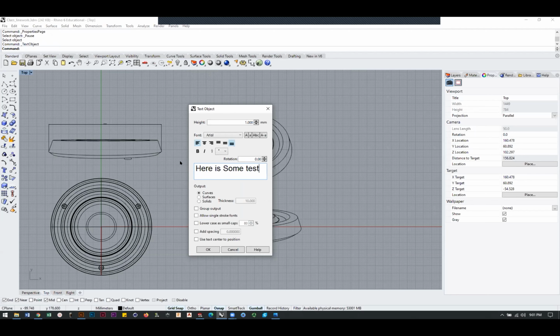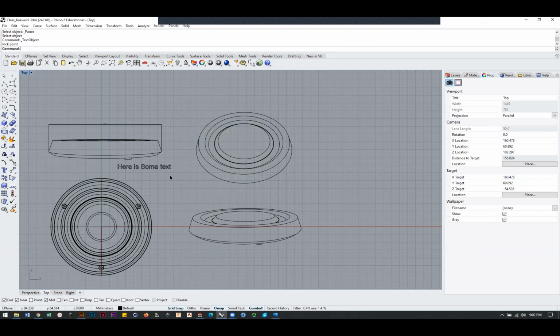Here is some text. And at least while you're here, you can set the size of the thing, and that's nice. Unlike the dimensions that are set from different settings here. So I'm just going to say okay. And then you can put some text in there.